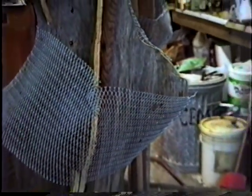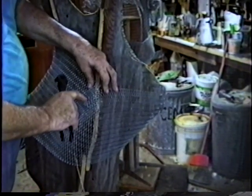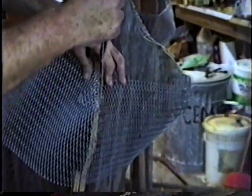Lath is quite malleable. This full sheet of lath is about 30 inches wide and 8 feet long, and comes from a strip of metal probably about 8 inches wide and 48 inches long. They've cut alternate cuts in it with a stamp and then pulled it apart. So it's what's called expanded metal, and it therefore can be recompressed.